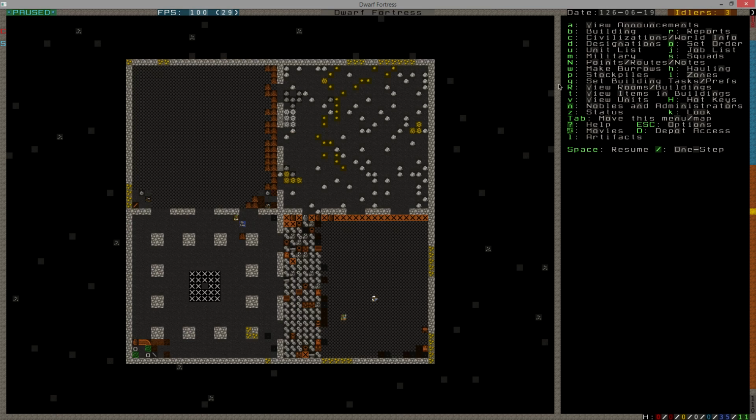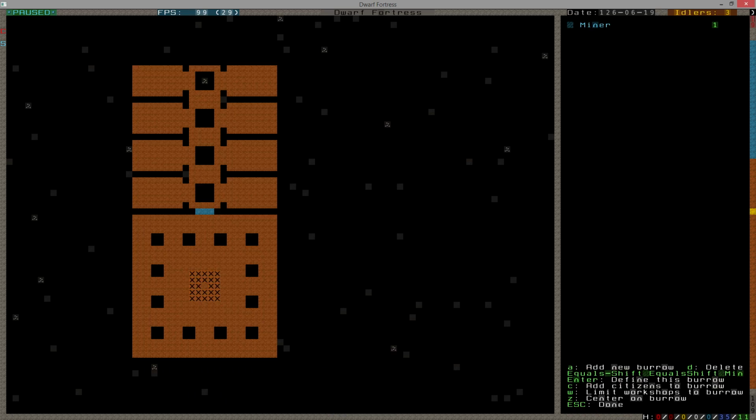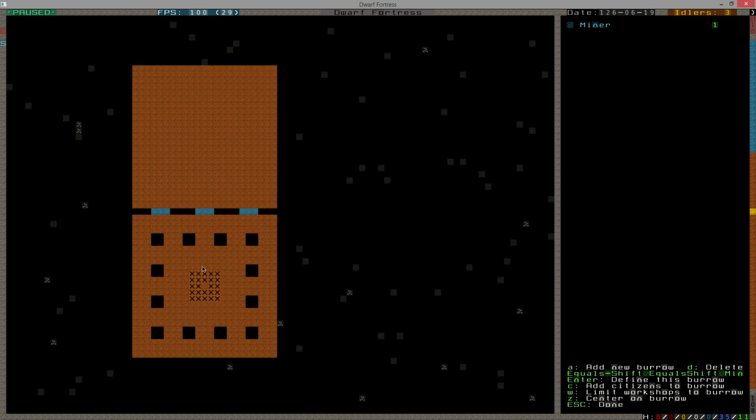Now naturally what I've done is I've gone ahead and set these for a digging designation priority of 7, and I've also extended the burrow down to cover those areas. So only our guy that's stuck down here is going to do it, and he's going to go dig out this level first, and then he'll go down and do this level.